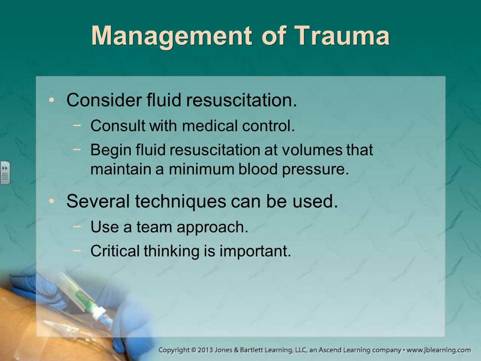Your fluid resuscitation. What's your formula for fluid resuscitation? 20 cc's per kilo. So national registry is 10 to 20 milliliters per kilogram initial bolus, right? You want to maintain a minimum blood pressure of what? 90 systolic. That's called what? Permissive hypotension. So, and it's really 80 to 90. Studies have shown that 80 to 90 will keep it perfused. Now, what's the exception with permissive hypotension?